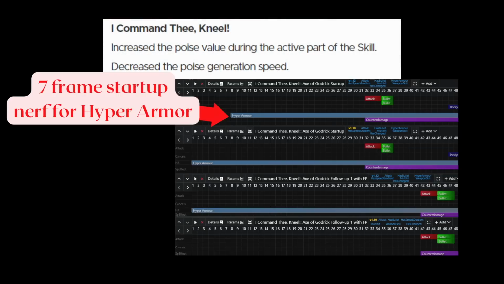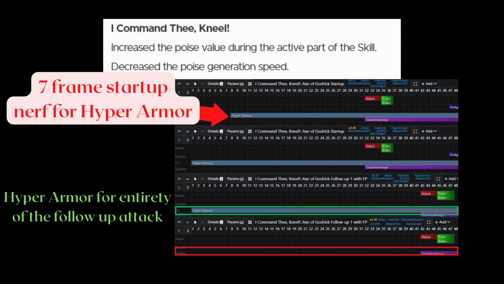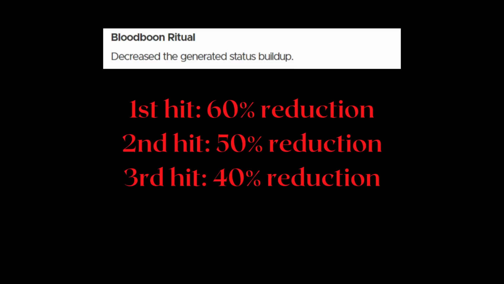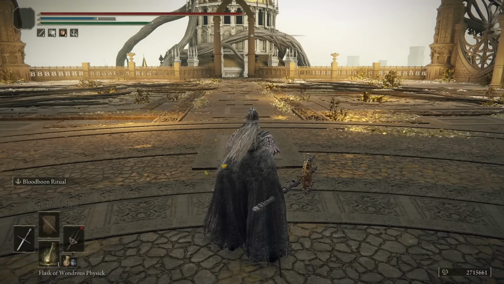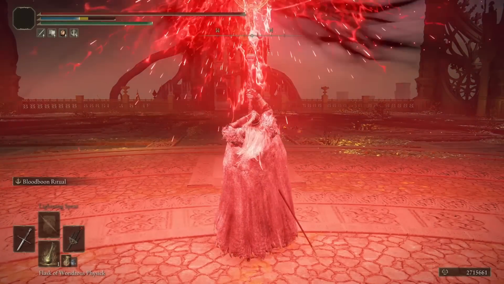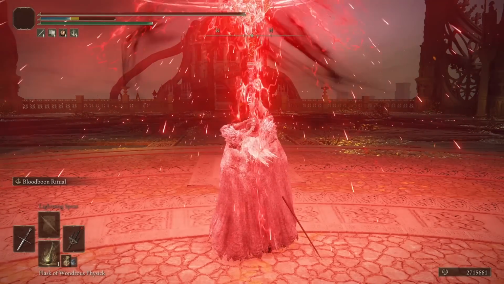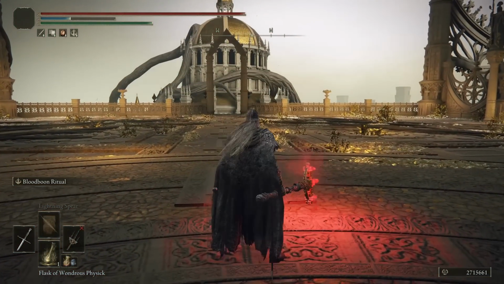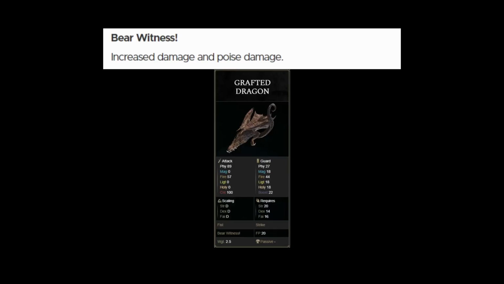While there's a 7-frame nerf for the Hyper Armor startup, you get Hyper Armor for the entirety of I Command Thee Kneel's follow-up attack. Bloodboon Ritual got hit hard. Granted, this was a super strong AoE weapon art when you pulled it off. The status buildup is reduced by 40% to 60%, depending on the hit, with the earlier hits taking a harder nerf.